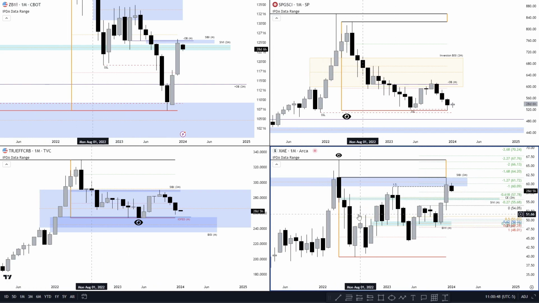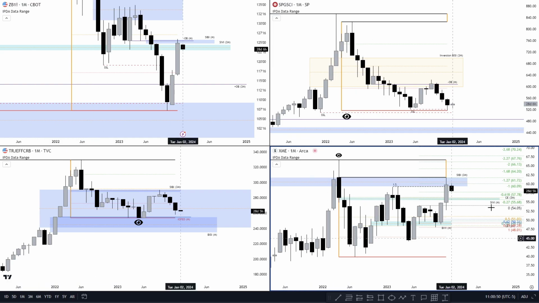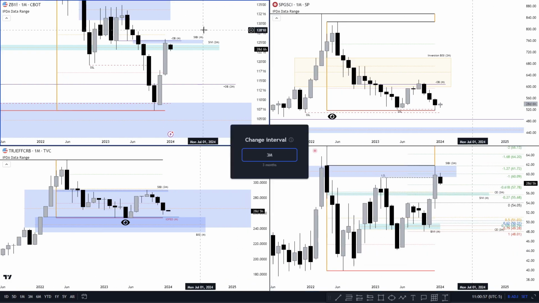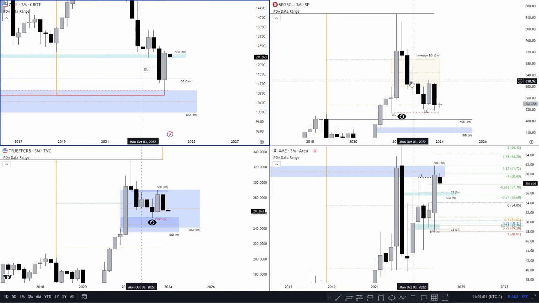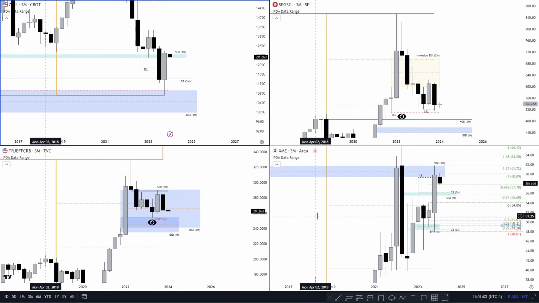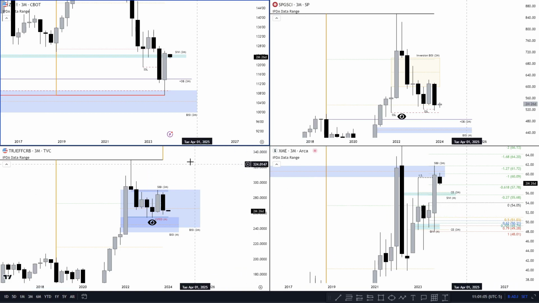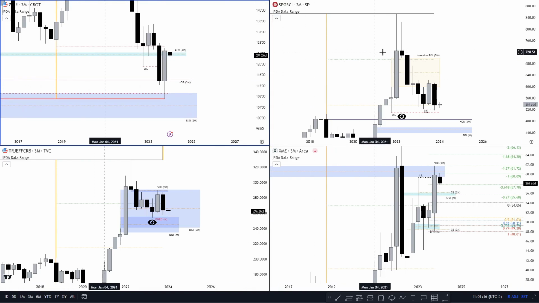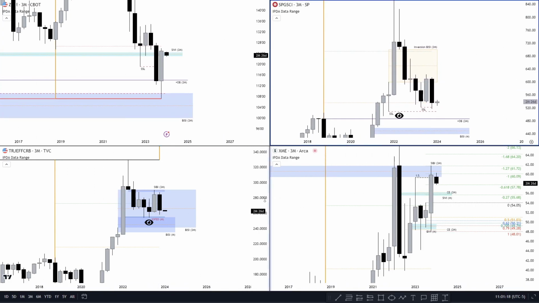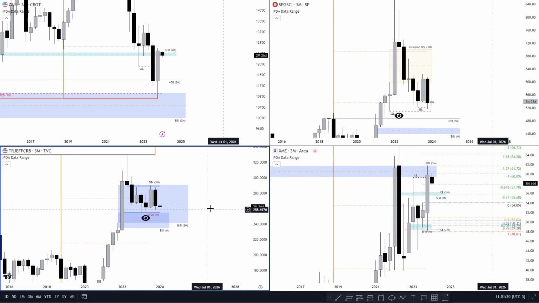While this works for me, let me know in the comments if there's a better asset to look at for this metric. Firstly, let's go to the 3-month chart. Knowing the relationship between bonds and commodities being inverse, I'm going to look for divergences in these three to match the 30-year bonds. So first and foremost, on the 3-month chart, I'm noticing these market profiles are drastically different.